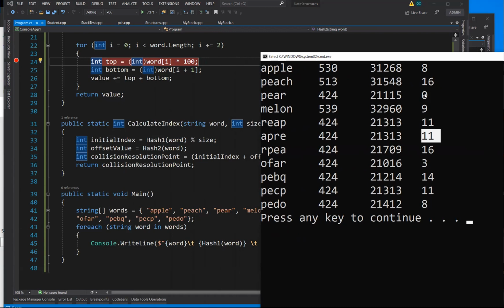And then the second hash. So we hash the same value, our word. We use that as an offset. Whenever we're doing collision resolution, it's an offset from the collision point. Right, so in the case of linear probe, if we hash to index 5, 6, 7, 8, 9 are the indexes that we're going to try next. For the quadratic, it's going to be 6, 9, 14, etc. as the indexes that we're going to next there.